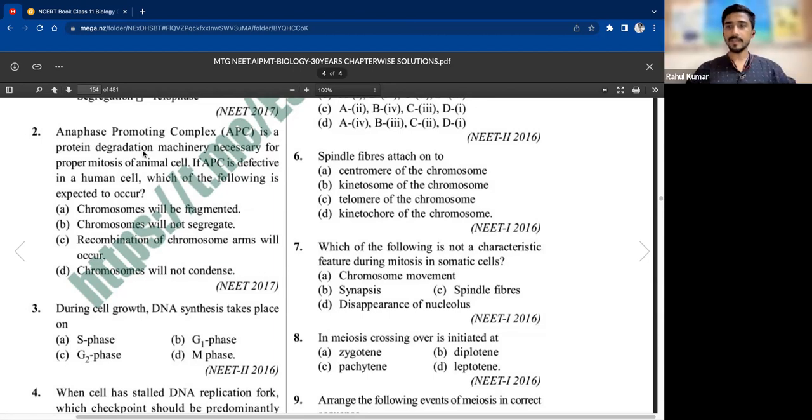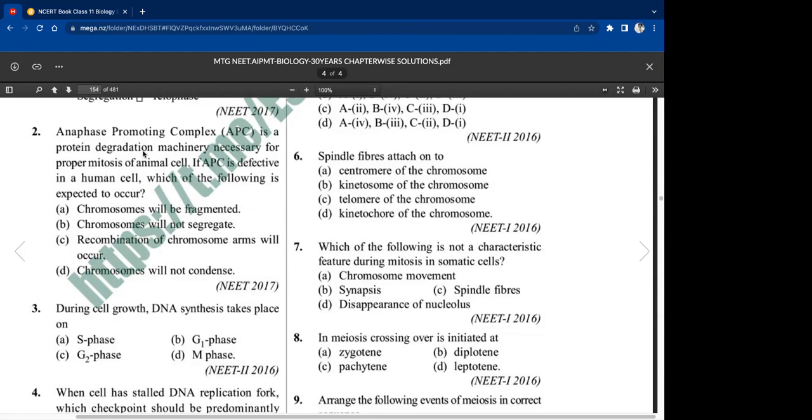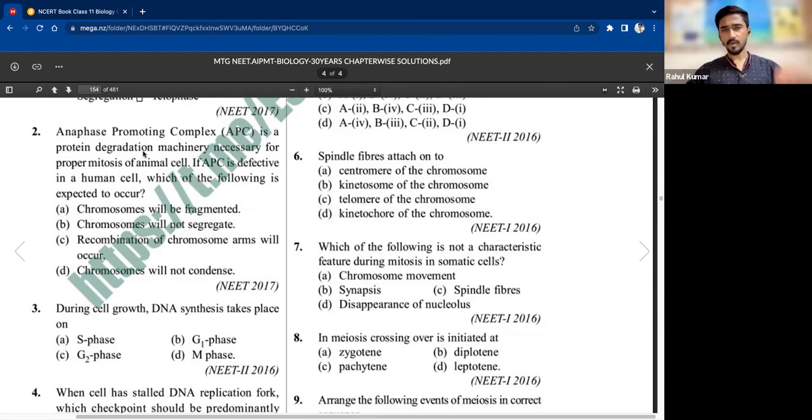Howsoever difficult the language they are giving you, now you will see anaphase promoting complex. What is this? And that is exactly what they wanted to do. To make the entrance difficult, they want to confuse you. If you get confused, then you don't deserve to do well in the entrance and you will not be getting a good rank. Everyone knows about the cell. So how to make entrances competitive? By just doing exactly this. So you just have to focus on the bottom line.